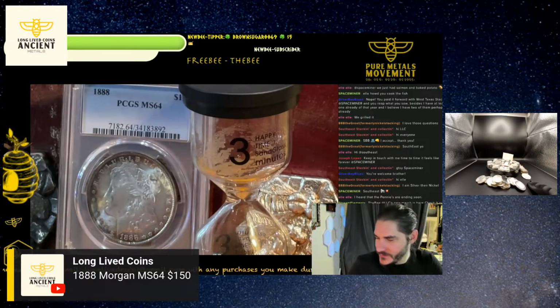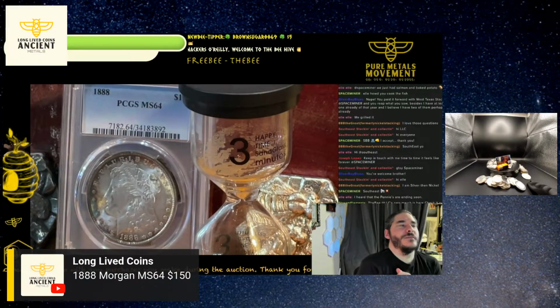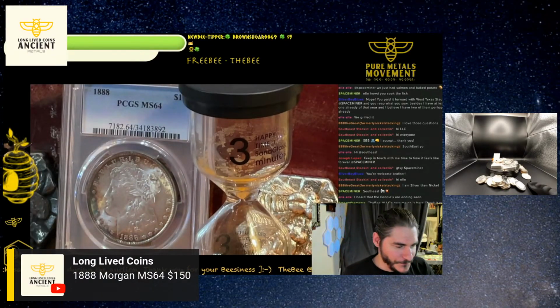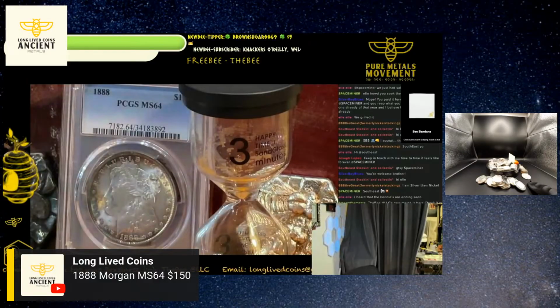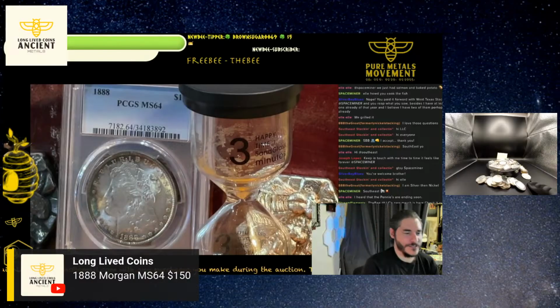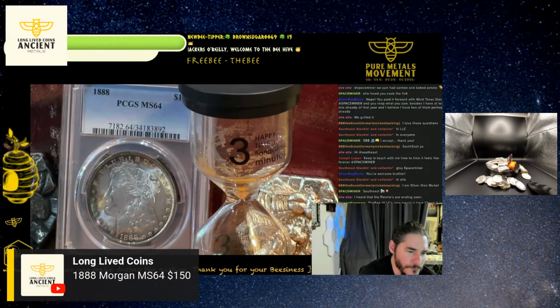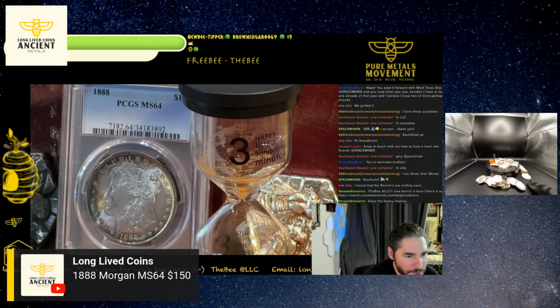That guy's so knowledgeable on silver and gold and numismatics, I should say. I have a feeling that he is somehow connected to the grading companies in some way, or was at one point. Yeah, we all have our speculations on TheBee. I actually like to believe that he's a famous rock star from a punk rock band in the 70s and 80s. That's what I think, anyways. Right. A punk rock star that happens to be a numismatist and grades coins on his side time. I know you probably heard it earlier this year, Rick Springfield's coin collection was up for auction. Okay, no. Jesse's Girl. Oh, okay.